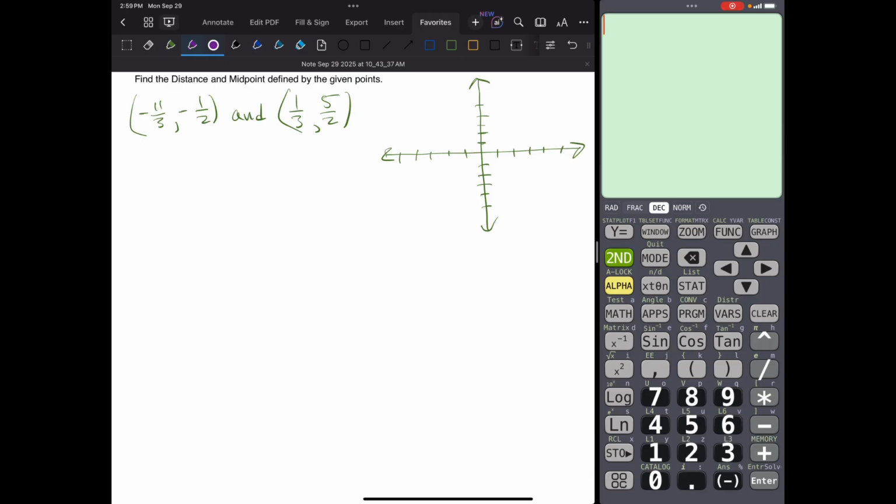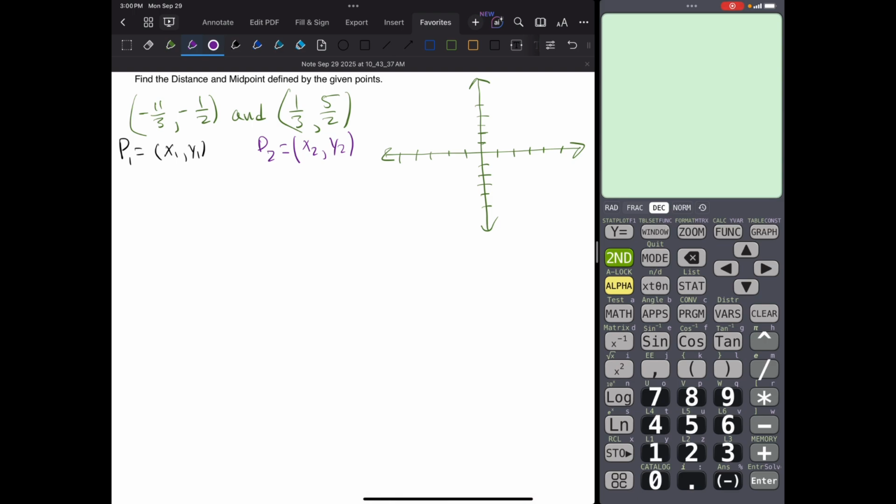Okay, well, let's think about these 2 points. It's kind of point 1 and point 2. So if I think about this one on the left as my point 1, we're going to say that's the x1, y1, right? Because this is an ordered pair. And we kind of have point 2, and that's my x2, y2, because we have an ordered pair there. Okay. So I've got my point 1, my point 2, and I want to graph them.